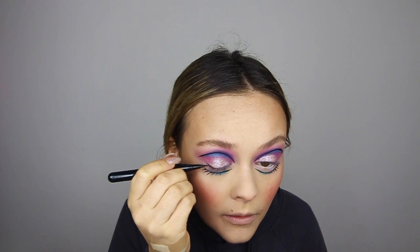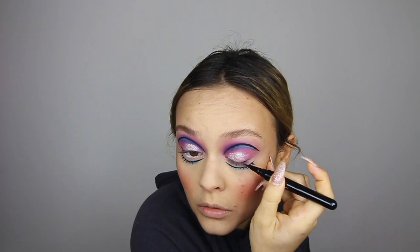Okay, so we've got the eyes there. So let's add a tiny bit of eyeliner. Just the tiniest bit, just to darken up the eyes a little bit. Okay, so those are the eyes. So let's add a lot of mascara, obviously just to the top.